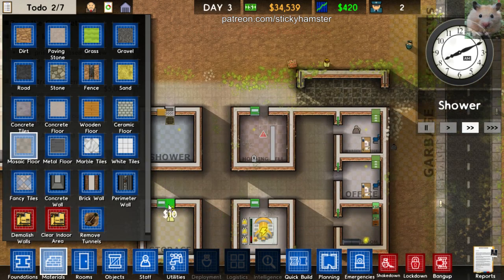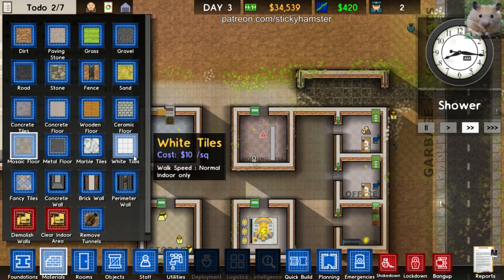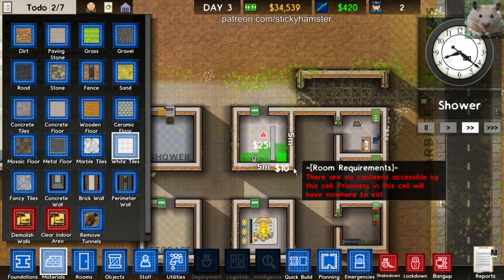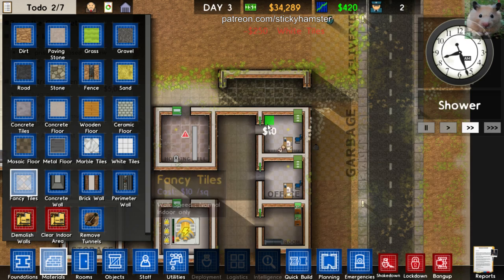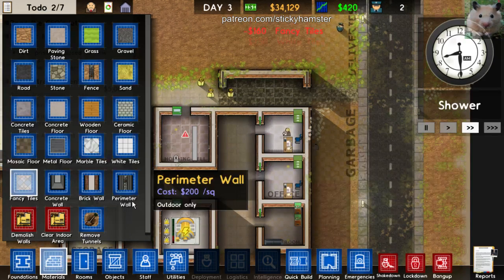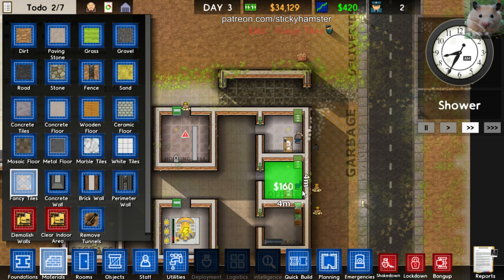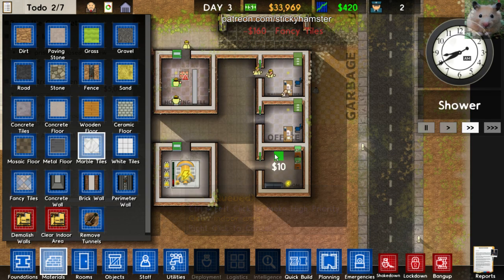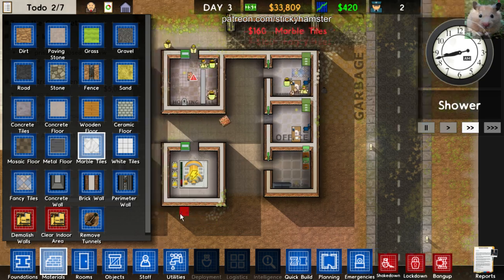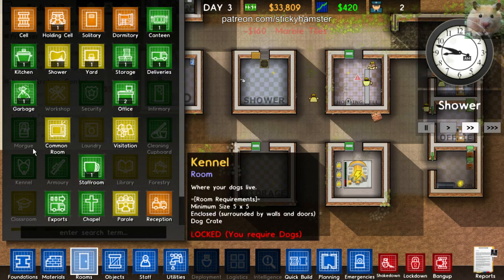Holding cell. White tiles. Fancy tiles for the warden's office. In fact, fancy tiles for all the offices. For the break room, marble tiles. That's the staff room. Let's see what other rooms I may want to put in right now.